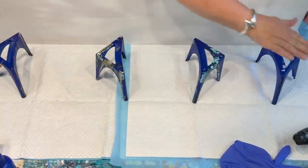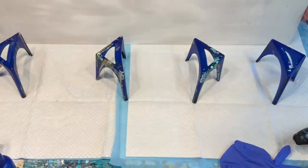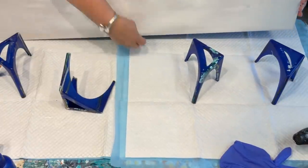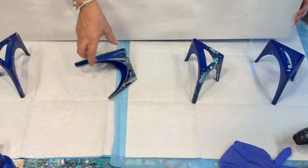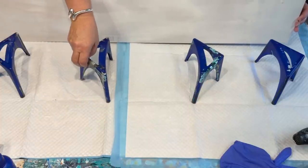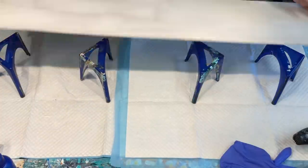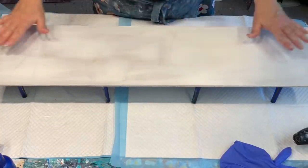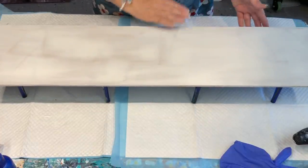Okie doke. I've put these under here because it's MDF and I can't put my push pins in it. Oh, and now my thing's sticking to it. So, just one second. I'm just thinking that this will hold it, because I haven't got to tilt this one for what I have planned to do on it.